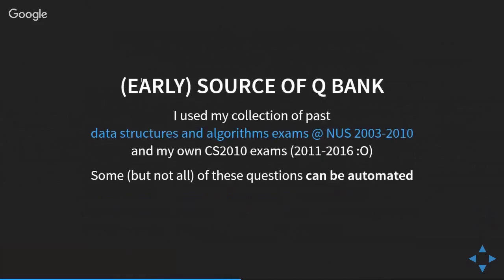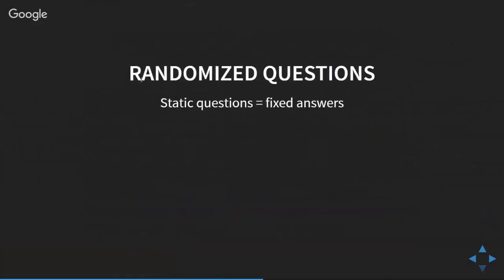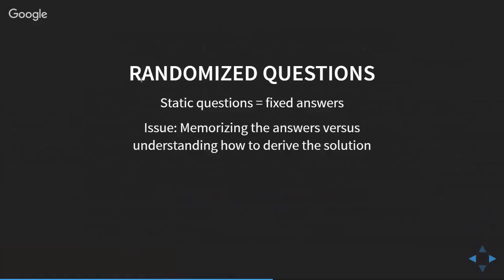Let's look at the demo of this online quiz portion of the tool. This online quiz portion of Quizolvo is about algorithm questions, but the questions are randomized. There are parameters that I randomize in the questions because I don't like the questions to be static. If it's static, then the answers can be memorized. So I cannot differentiate whether the student understands or has memorized the answers.